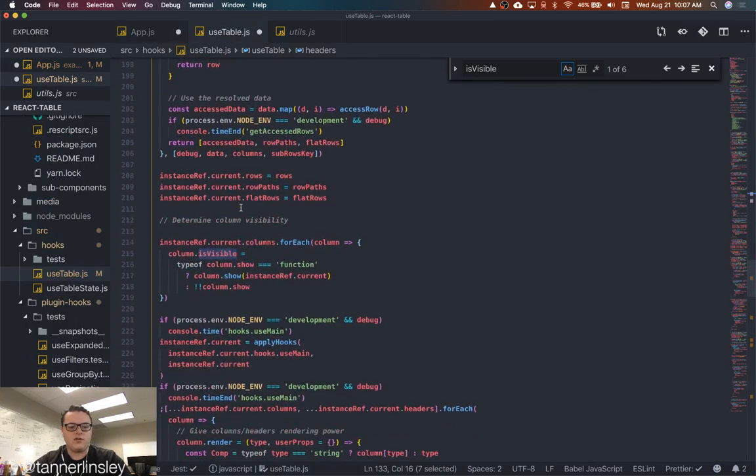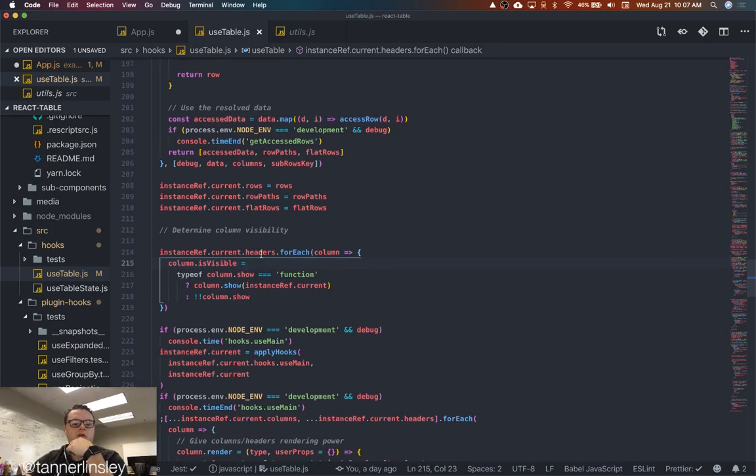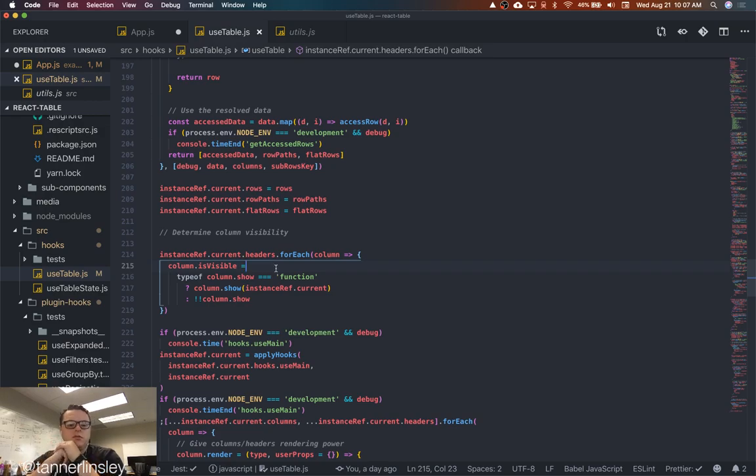Instead of looping over the current columns, we're going to loop over the current headers. Actually that opens up a new possibility, because now you'd be able to put a show function or a show boolean on a header group.